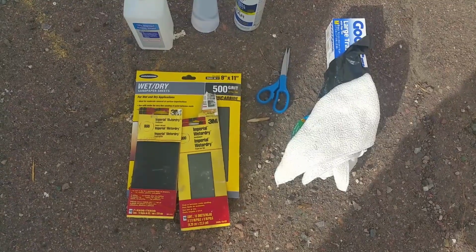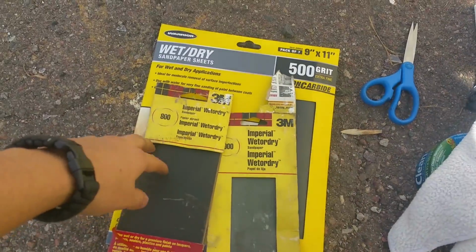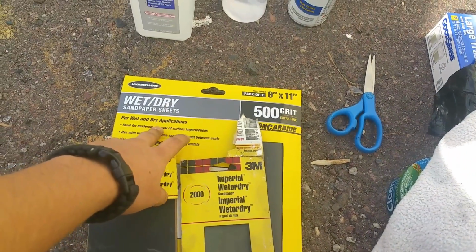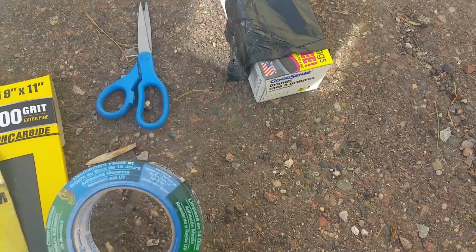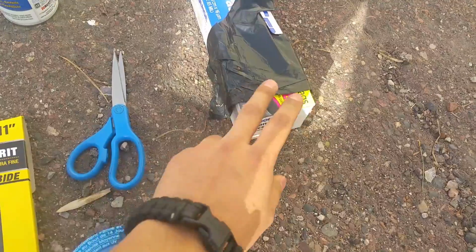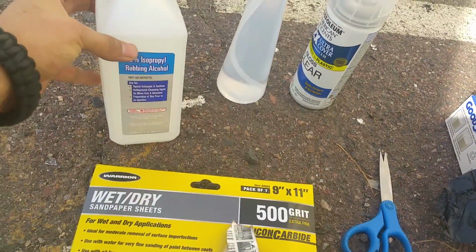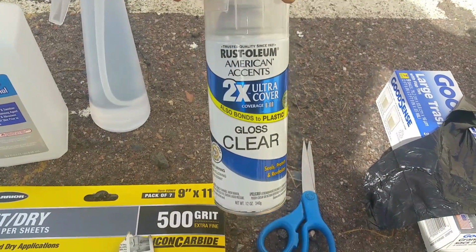These are some of the equipment that you guys are going to be needing. You're going to need some sandpaper. I have 800, 2000 and 500 grit paper. You're also going to need a microfiber towel, some masking tape, scissors, some garbage bags, and then you're also going to need some rubbing alcohol, some water, and some clear coat.